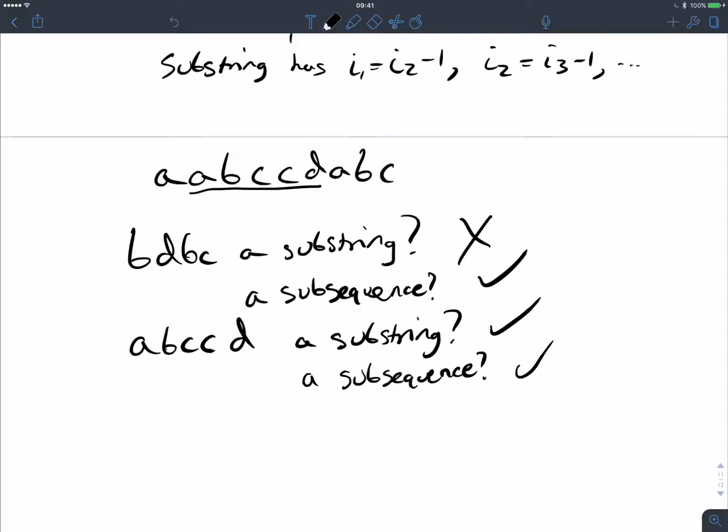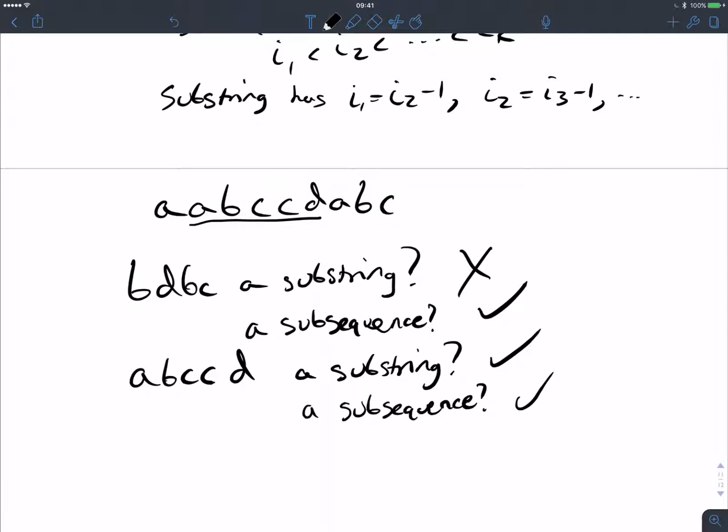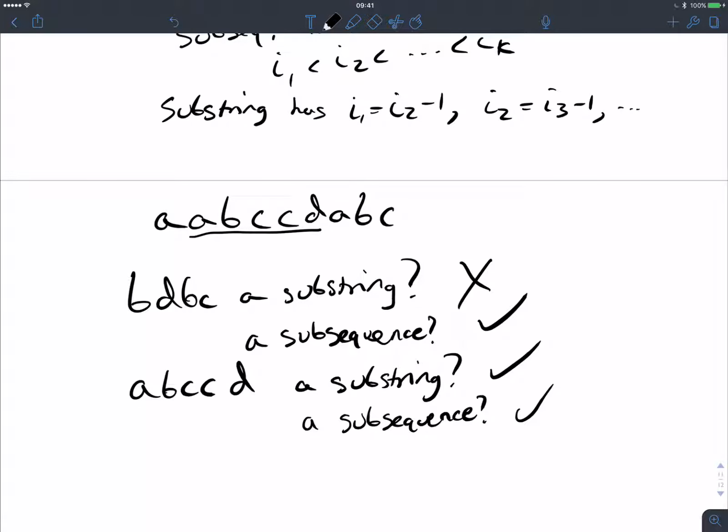The difference is that in the subsequence, there could be other characters. They still have to be in order. They don't have to be the exact same number, they just have to be in the order of the original sequence. So as long as they're in the same order as the original string, you're all set. As an example of not being a subsequence, BAD would not be a subsequence in this instance.